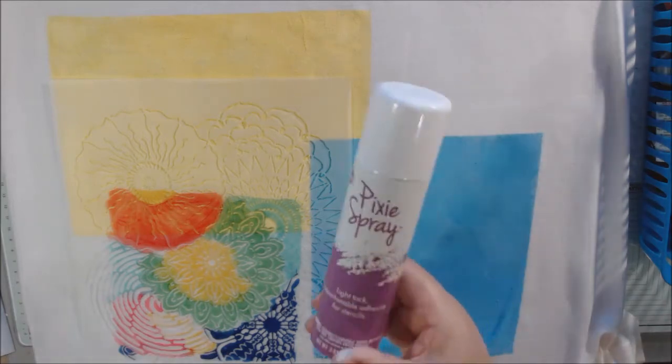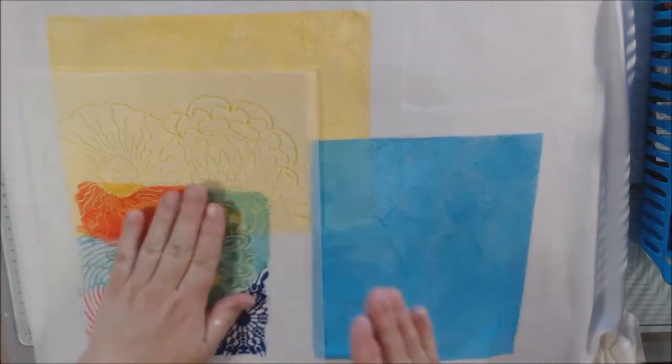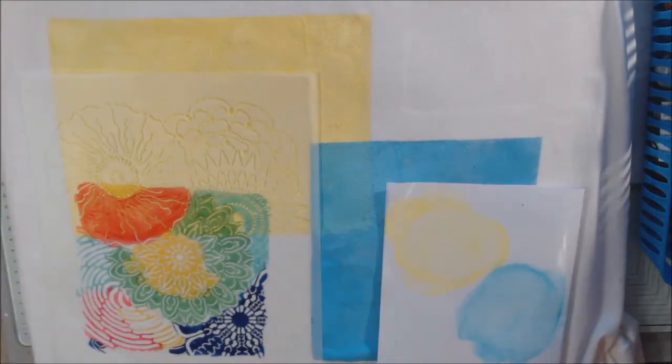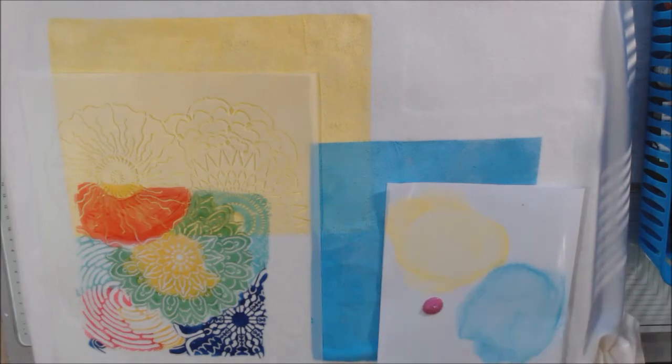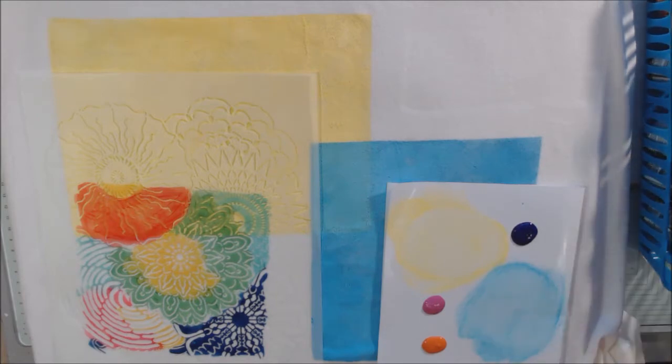So this is layer two, and I used some pixie spray, low tack spray on the stencil. I just held it to the side, sprayed it, shook it a few times to get it somewhat dry. And it's kind of like post-it note glue. It's not very sticky, and it helps the stencil stay down so that you don't get seepage underneath.